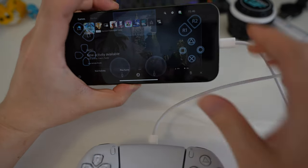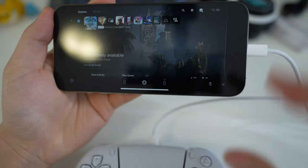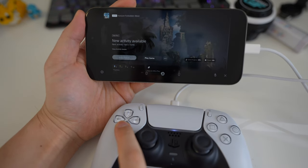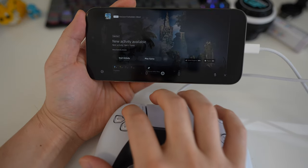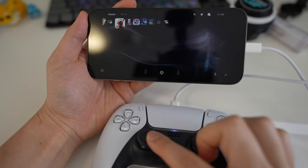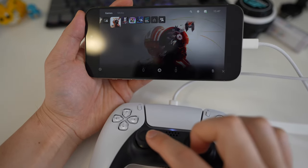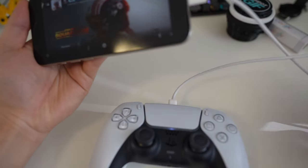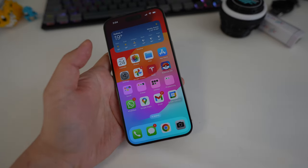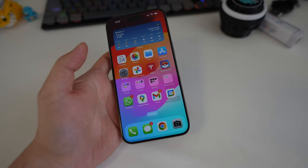All right, so that's just the main menu of the PlayStation 5. So I'm going to press the D-pad here. Yeah, it's working. As you can see, I'm going to use the analog stick. It works! Yeah, you can plug in a DualSense controller to your iPhone. Pretty cool! Alright, since these iPhones are for pros, let's try something, you know, maybe more professional.